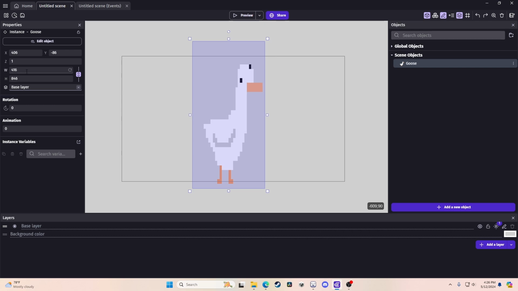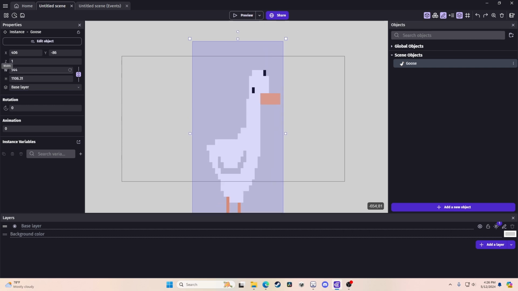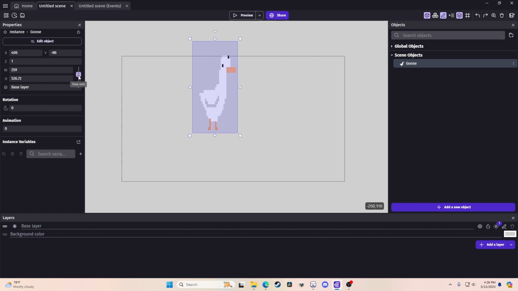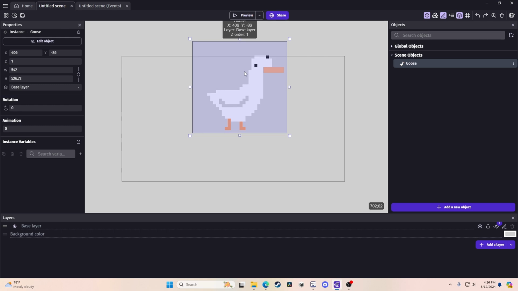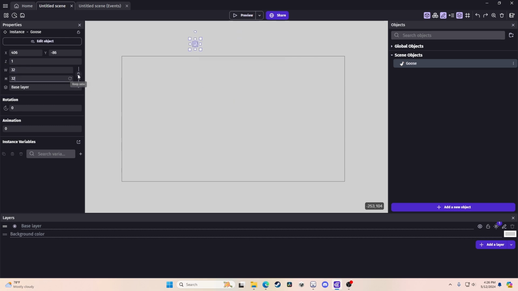And here's your width and height. This is what I was talking about changing. Now these are linked together right now, as you can tell by the keep ratio thing. But when I remove it, I can fix it. So if we want to go back to the base image, lock the ratio, just turn up one of these, it gets bigger, which is exactly what we want. I'm going to put these both at 300.